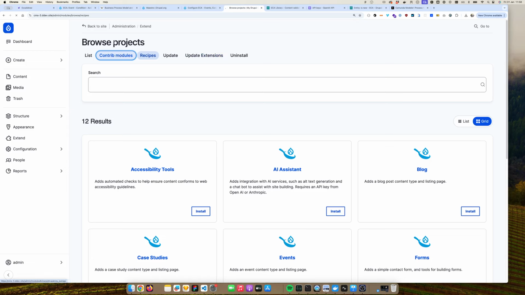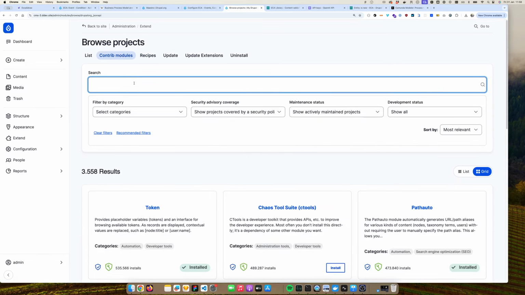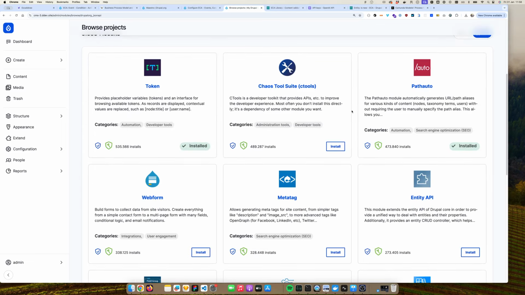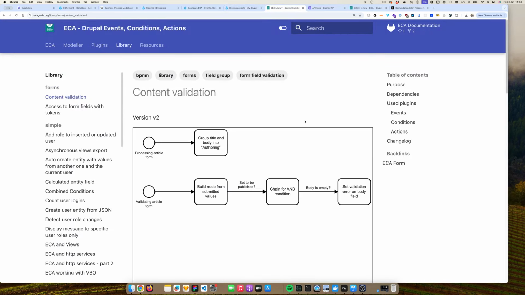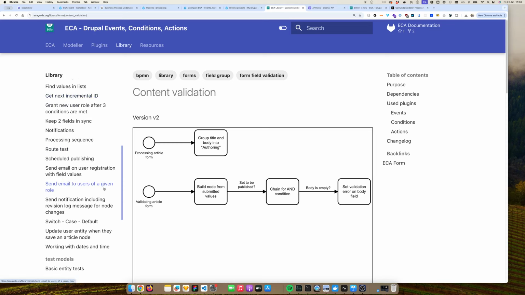And then we have a global library of recipes, some of which are ECA related, and you can build your automations that way. Yeah, what you're saying is once you have your Drupal site installed, then you go to extend, and then there is this new project browser. And then, for example, here I search for ECA. And then you have a description of the specific ECA model use case, and then you can simply install it. And through the mechanism we already have from the broader Drupal ecosystem, we have exactly this functionality I had in mind before. Super cool. Wow, nice. Okay, I think that helps a lot of people to better understand the documentation.